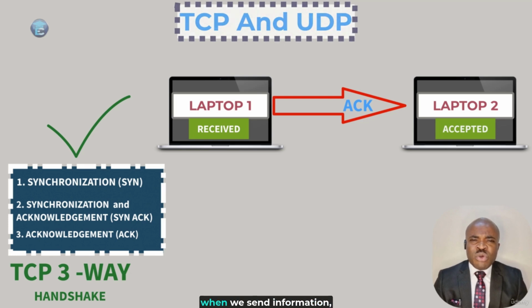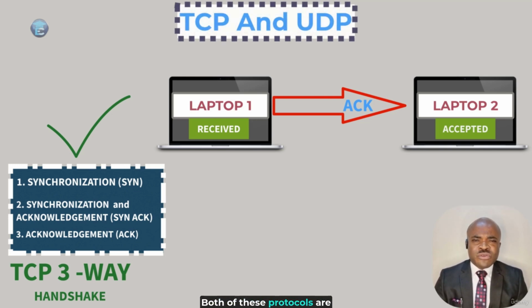Well, with TCP, when we send information, the receipt of that information is going to be acknowledged. So if we send 3 segments over from laptop 1 to laptop 2, laptop 2 is going to respond, essentially saying, okay, I received segment 1, 2, and 3, and I'm ready for segment 4. This means we have the assurance that everything we are sending is getting to the intended destination. With UDP, there's no mechanism like this in place. UDP will send information as a best effort, and we basically just hope it gets there. We have no acknowledgement or no evidence whatsoever that the data actually made it to the intended destination.